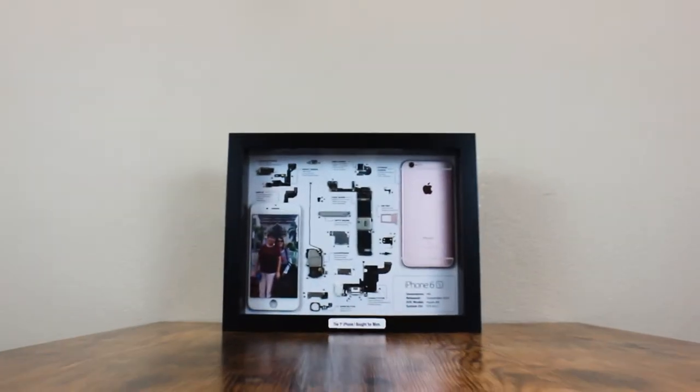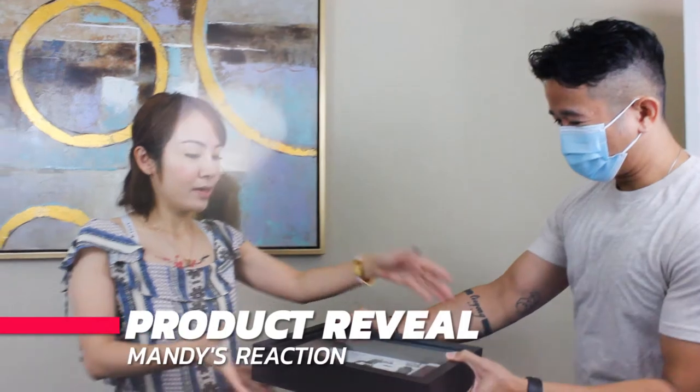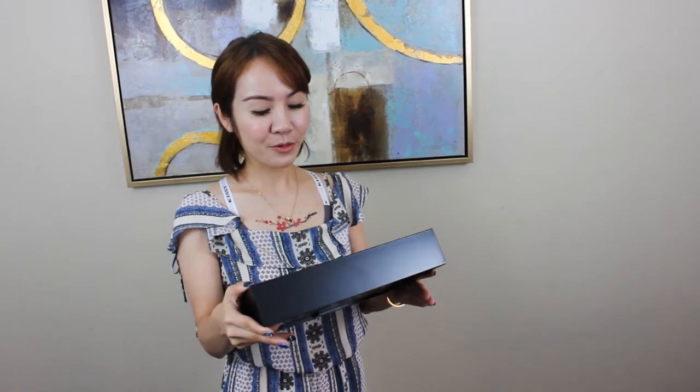After the drying process is complete, you will have a completed shadow box display with a wonderful keepsake safely preserved inside. Oh my goodness! Wow, this looks amazing! This is like really — it brings up so much of the memories between me and my mom. And definitely I'm gonna hang it in my new house.